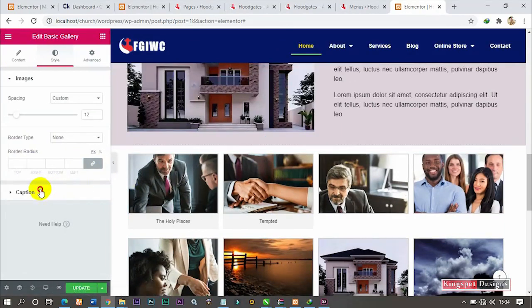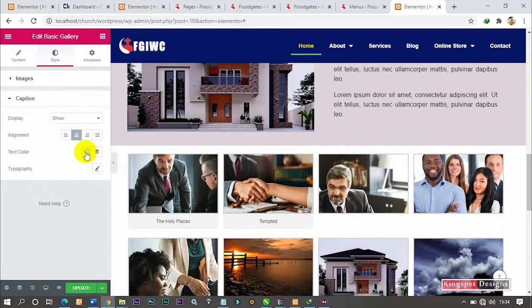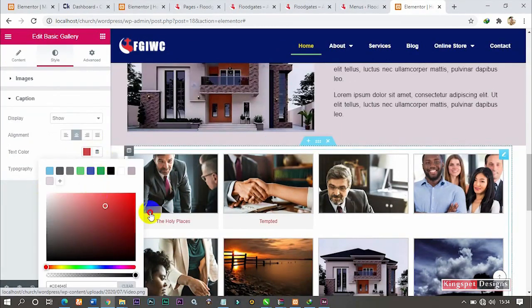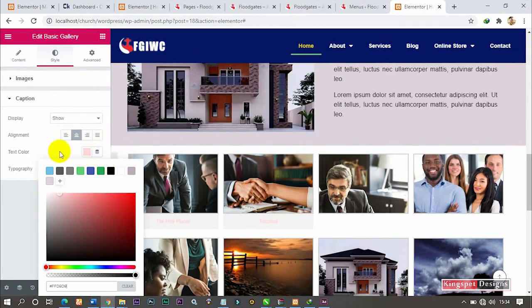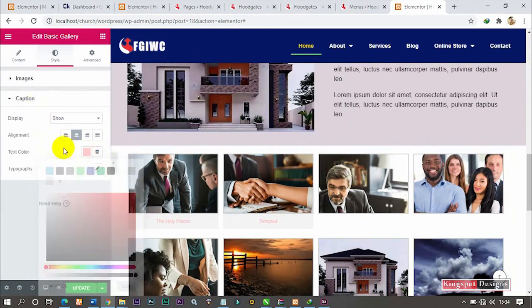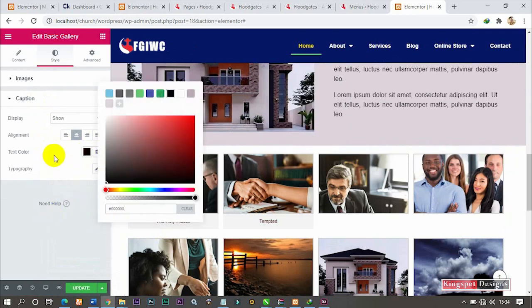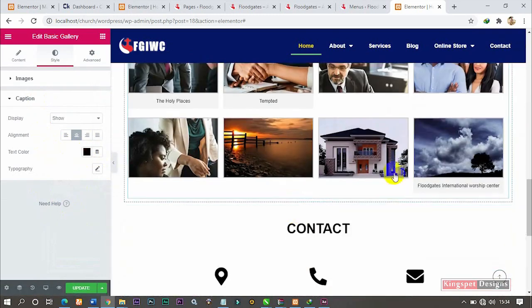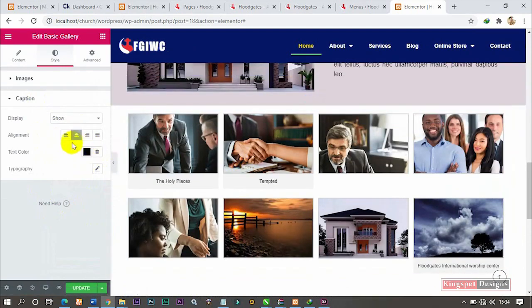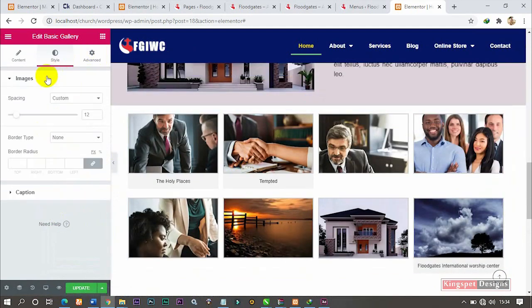You can actually come to the caption and change the color you want to use. You can do anything you want to do here. You can see everything is going to come out fine for you when you are doing all this. So now you can act on the images.